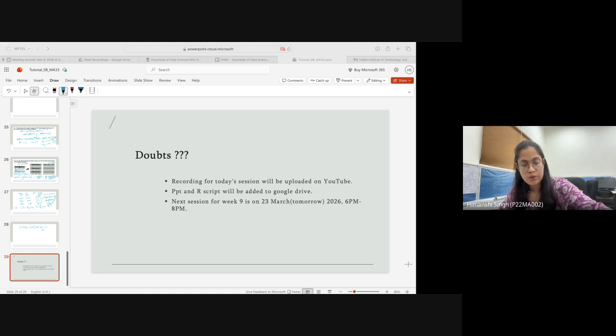Now from the next session, we will start discussing linear regression analysis. What basically does linear regression analysis mean? How can we understand it mathematically, and how can we use R in order to find out the estimates when we are considering the problem of linear regression analysis? Because estimation comes up everywhere.